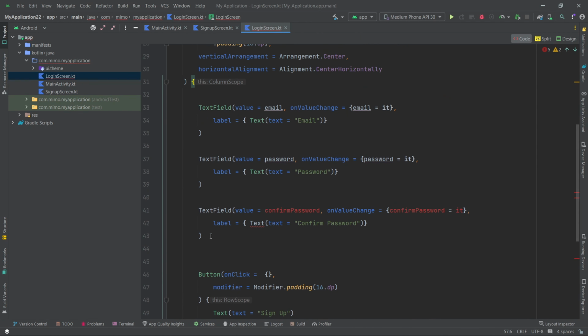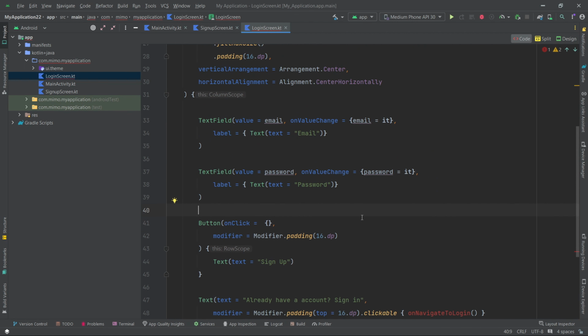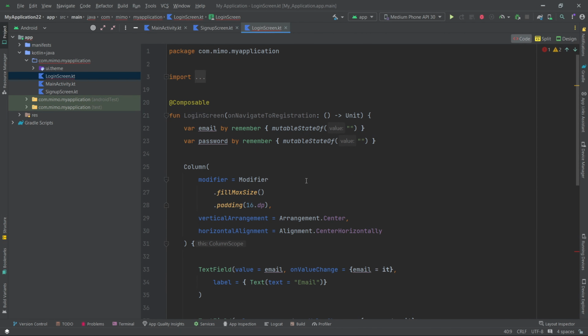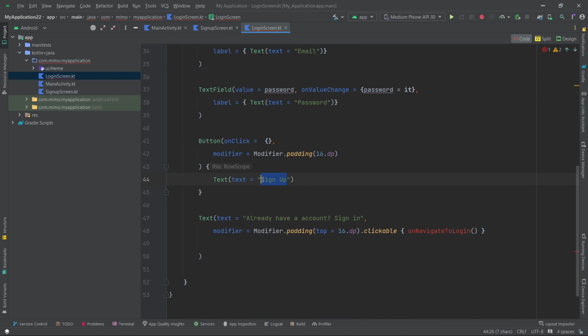Now the main thing will be that we will not require a confirm password. So we have removed this one and we are having everything as it was. We are not defining anything for now, okay? So what will happen if we click on this login button, right? So we have to change this to login, login. And the one thing will be to change this to registration. Okay, so we are also done with our login screen and there were not too many things which we were requiring.